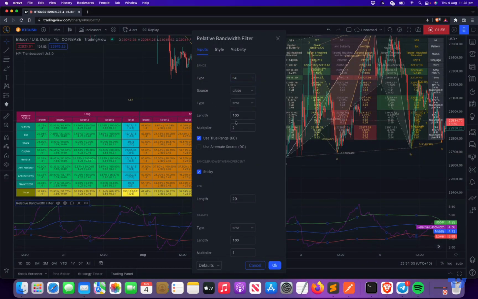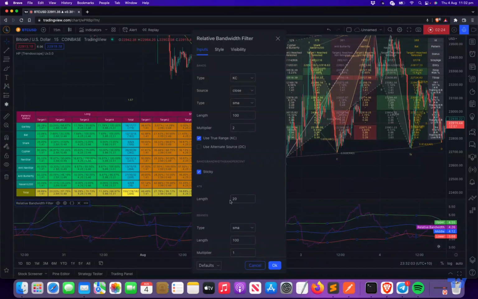You calculate a band for 100 bars with the given multiplier: an ATR multiplier for Keltner channel, a standard deviation multiplier for Bollinger Band, and for Donchian channel this is not applicable. Then you take this bandwidth and divide it by the ATR of 20 bars length.